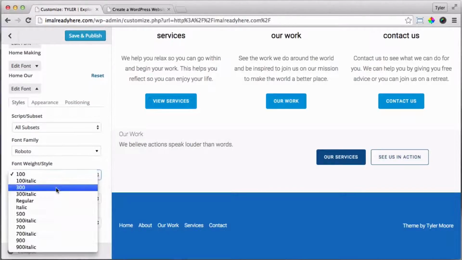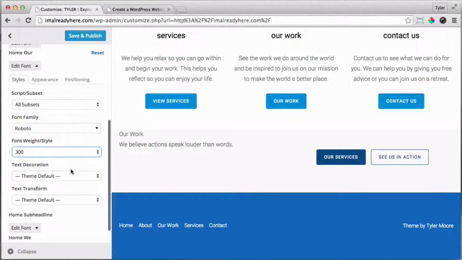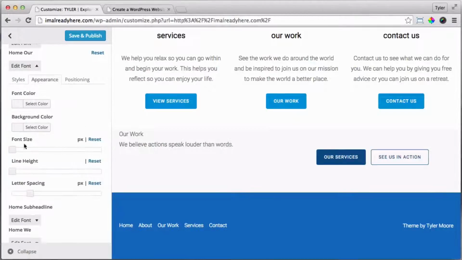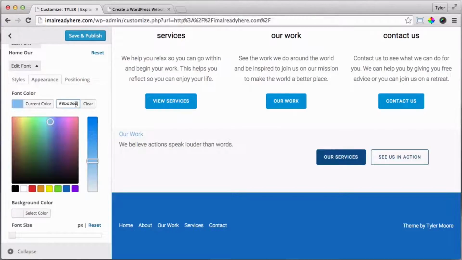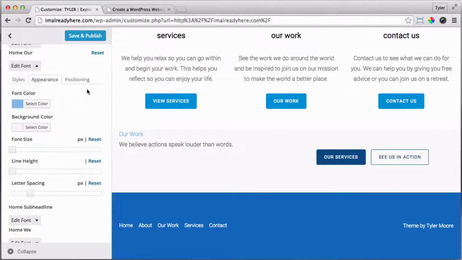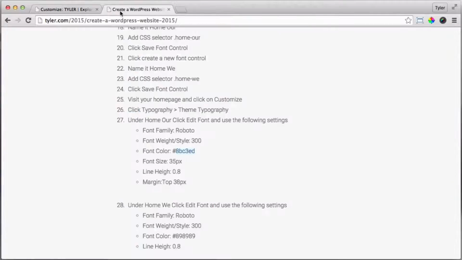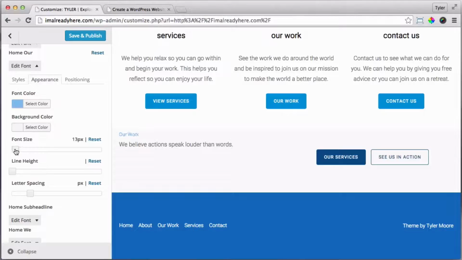The font weight was 300. The font color we copied was that color. It's pasted in there. The font size was 35 pixels. 35, good. And the line height was 0.8.